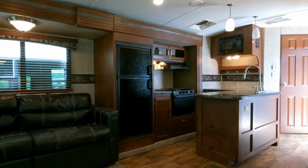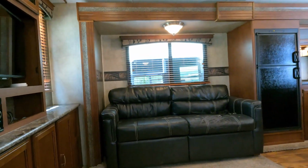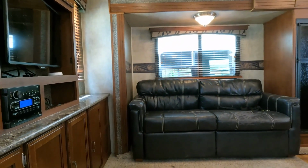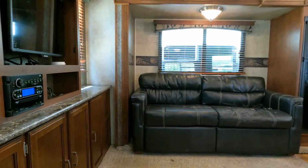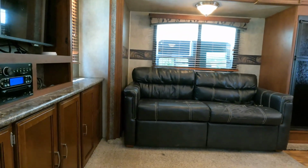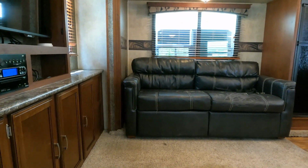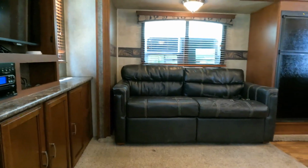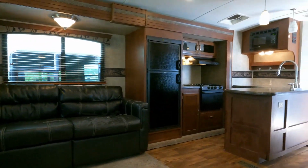But anyway, guys, this unit's $26,900, haggle-free firm with the new furniture. If you're interested in it, give us a call at 706-965-7929, and call before coming to look to verify availability. Of course, keep in mind, depending on when you come look at it, there might not be any furniture in it. But it's coming. If we order it today or tomorrow, it's going to take 7 to 10 business days to get it in, and then we'll get it installed as soon as it arrives.